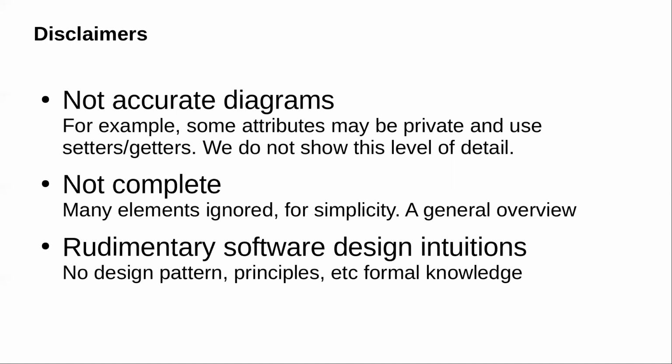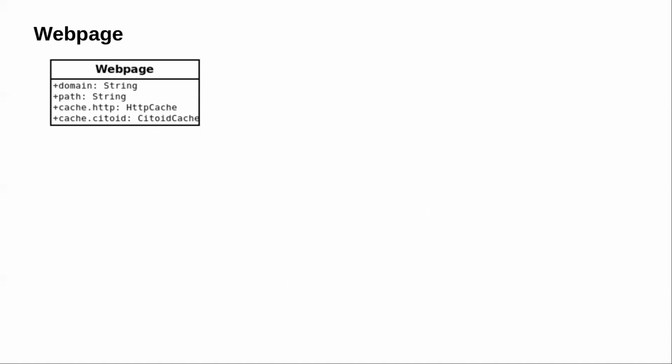And please bear in mind that even though I've been working as a programmer for some time already, I'm quite new to formal software design. I have some software design intuitions because of my experience, but I have no formal knowledge yet. This is something that I want to learn, like, for example, design patterns, design principles. So again, please forgive me if I'm not talking about these things in this presentation, and forgive me or correct me if I'm making some mistakes. And having said that, we can get started.